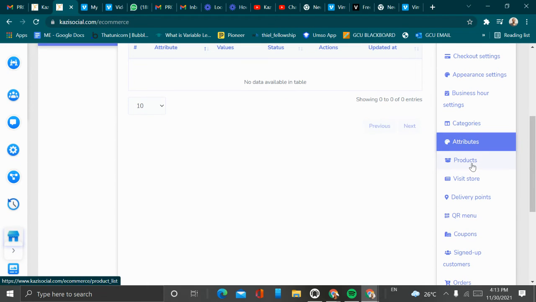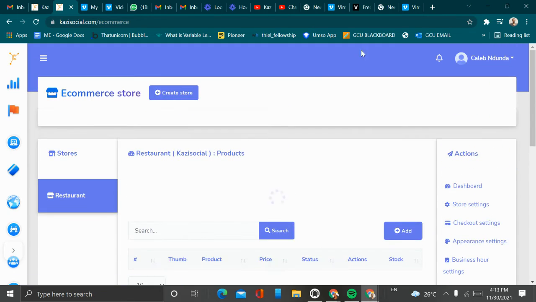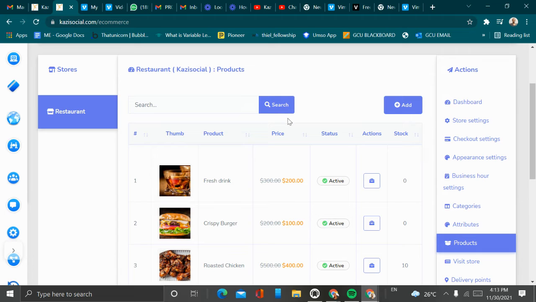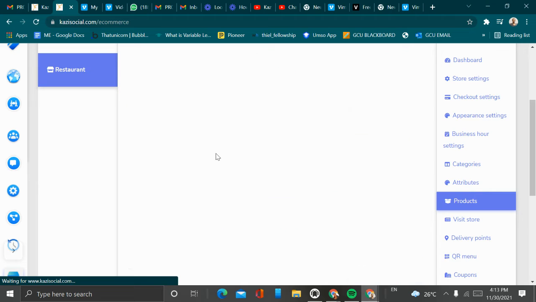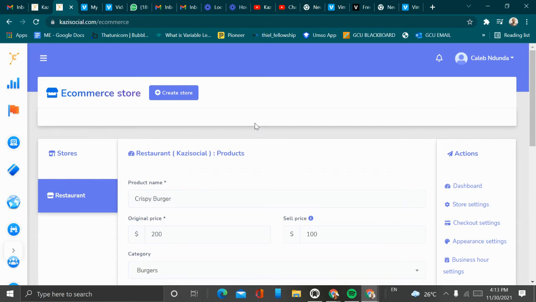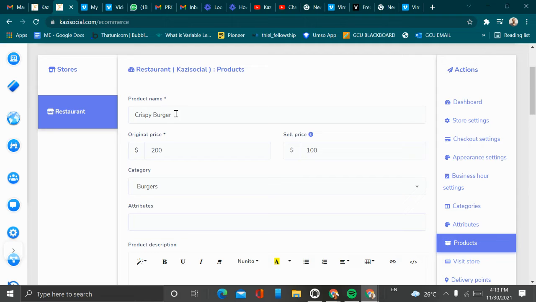Now you move to the part where you're supposed to add your products. So here is now the things that are displayed in your e-commerce store. Let's explore one product, for example, and we're going to click on edit there to see what you've set for this product. So you come and say the product name, the original price, and the selling price. The original price is the price that usually shows when something was at this price, and now the selling price is what the price is now. So you can set different prices for that.